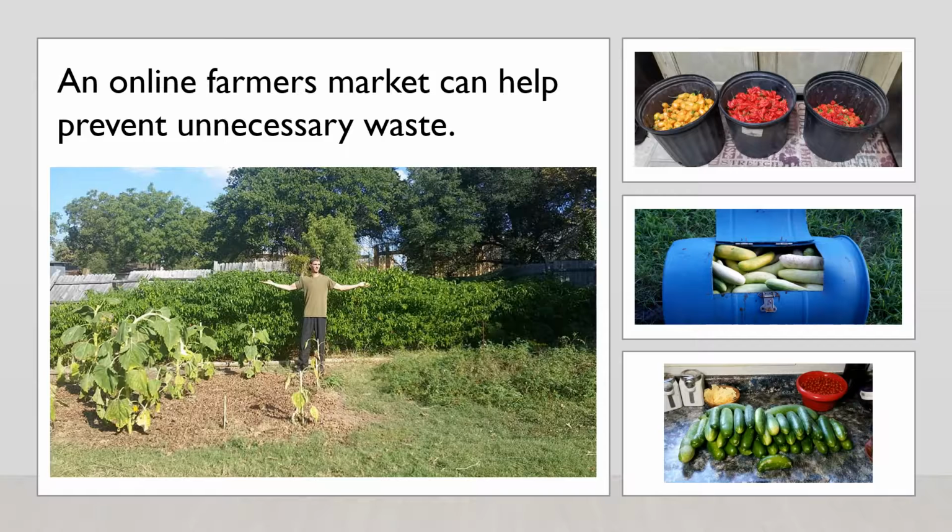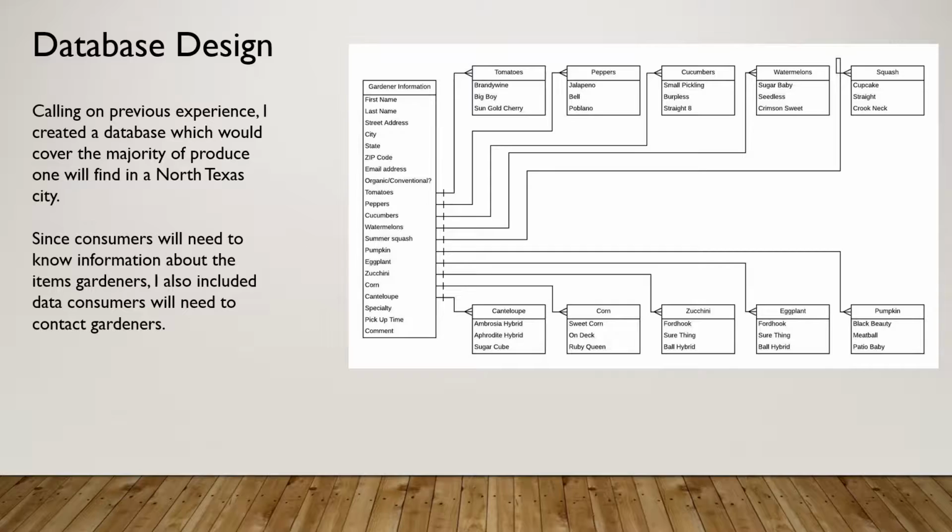That middle bucket, that's my compost bin. I had to throw all of those overripe cucumbers away because I couldn't get them out anywhere. And the bottom one, that's off of 4 plants. I cut all those up and made them into pickles, but there's only so much you can do with cucumbers. You can't eat that many cucumbers. So if I had somebody who was willing to take this stuff and eat it, I would be more than happy to sign up for something that did that.